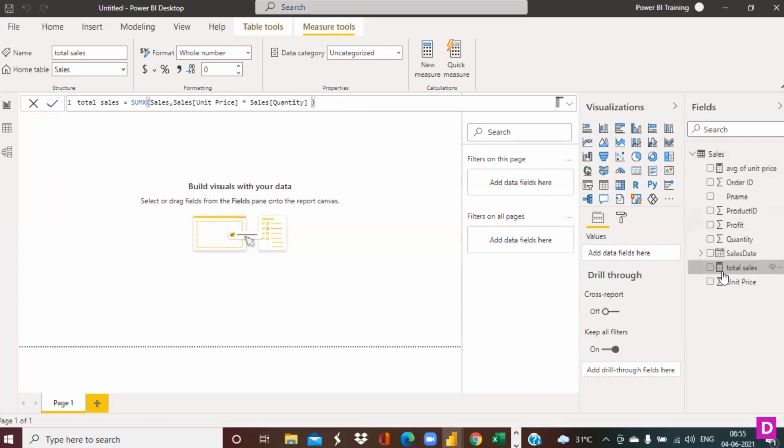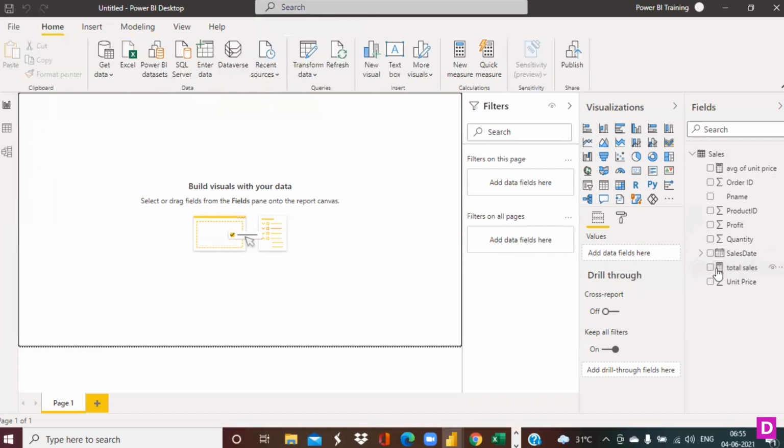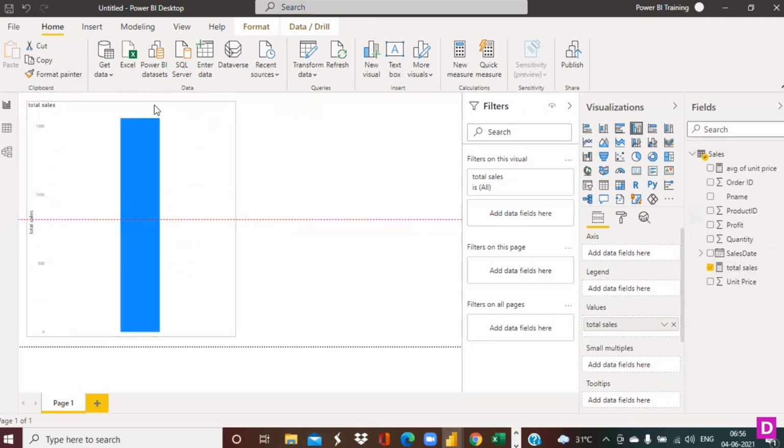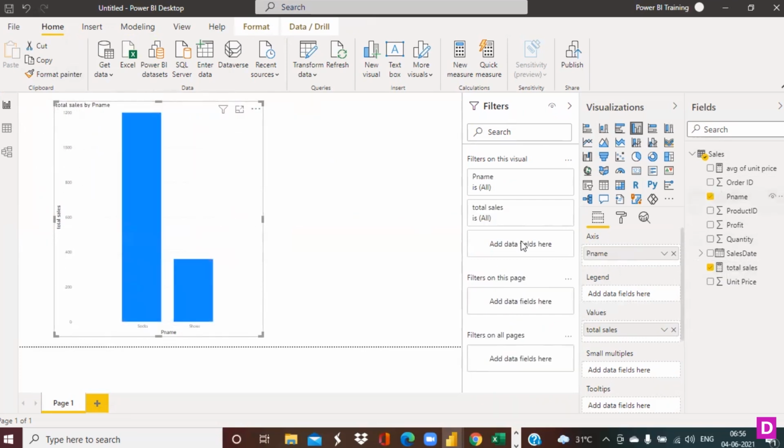Okay, so we get the total sales perfectly as we wanted. Now we can go ahead and select the total sales, and very simply it will give us the total sales value. Now you can apply it with different kinds of products, whatever you want. I want to apply product name, so I get total sales for my shoes, total sales for my socks, everything needed. That's a very important expression. When you need to calculate the total of some expression on the fly with a measure, you need to go for the SUMX function. You cannot use a simple aggregator sum function over there.